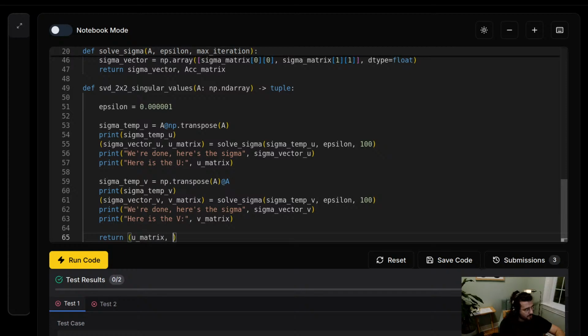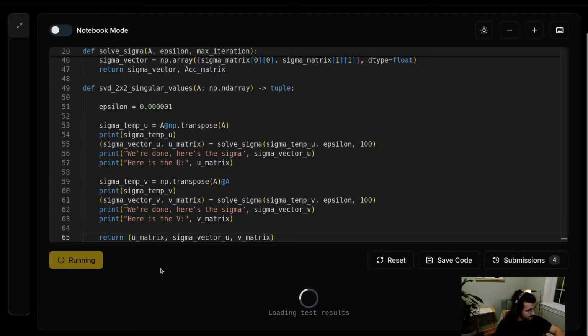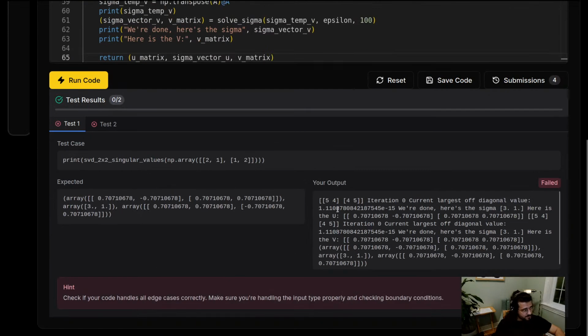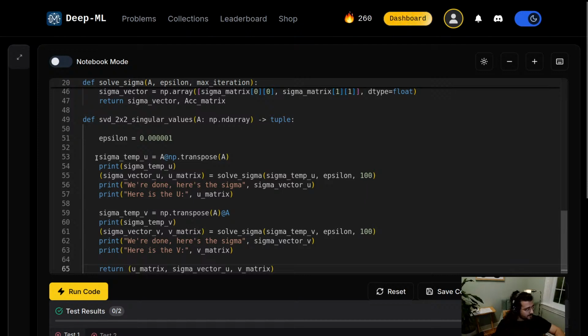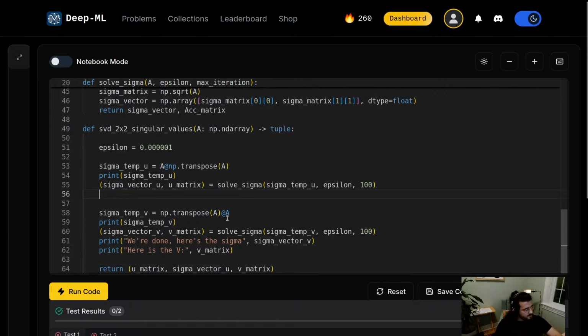I'm going to refactor that after that. Sigma vector U, and my V matrix, which is going to be wrong. Yeah, I'll have to chill out a bit here.